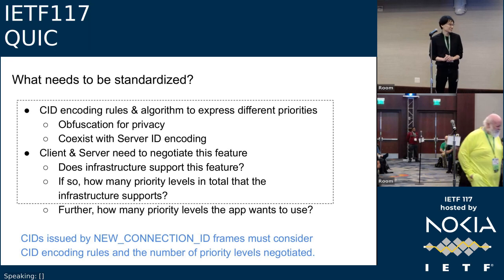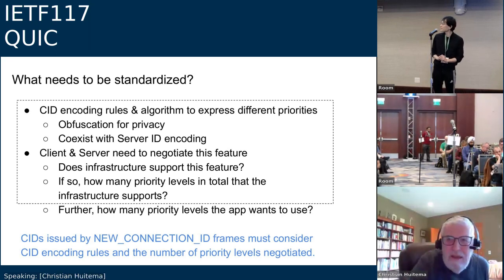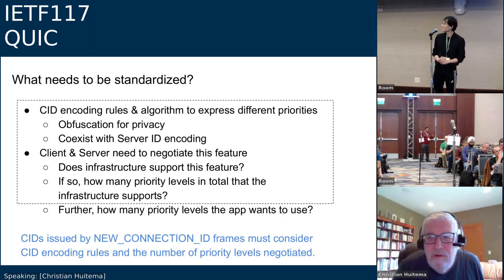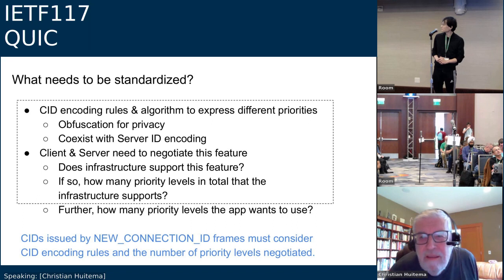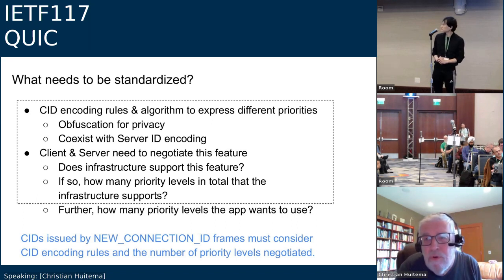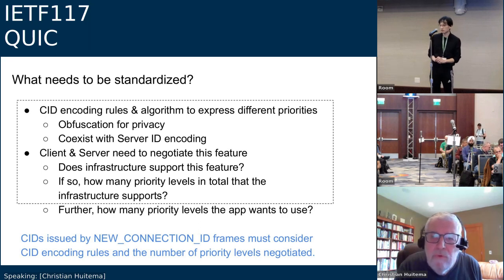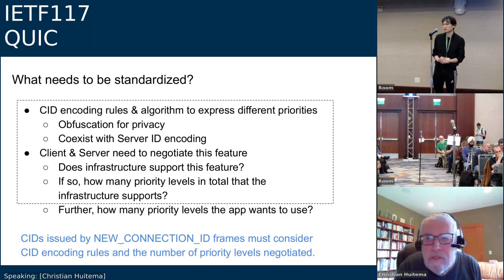Okay, thank you. And finally, Christian. I am a Ted Hardy enthusiast too. The basic view of the application is that the network is a swamp that is full of alligators and middle boxes. And you definitely don't want to tell the alligators and the middle boxes which of your information is important, because you're pretty sure they're going to mess it up. Now, if you are going to do multipath, there is a much simpler way to do what you describe. Assume that you have one path through an expensive network, and you can define that path with a particular four-tuple. Then the only thing you have to do is add a path status to that path that says it's for priority stuff only. And then once you have set the status to priority, it's up to the endpoints to decide which of the application data goes on that priority path or not.